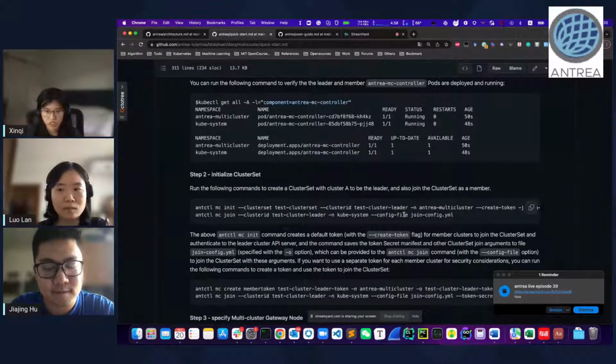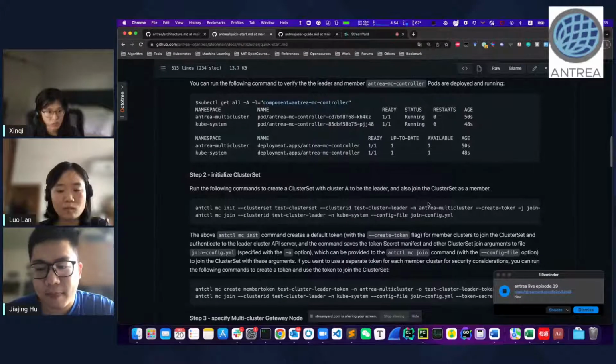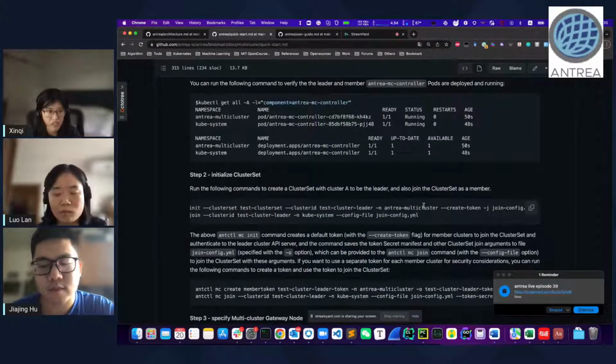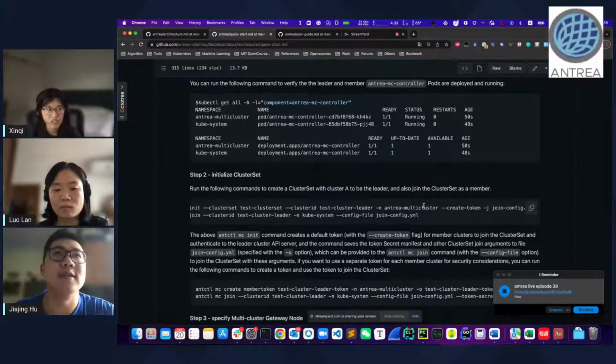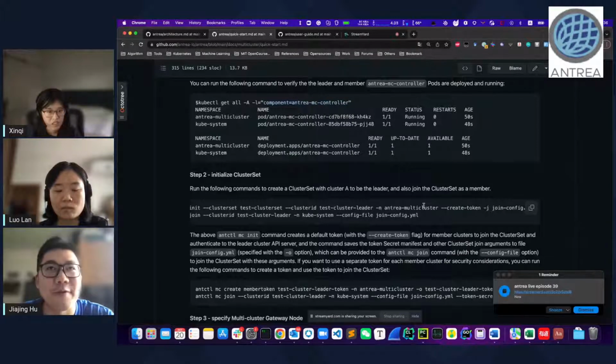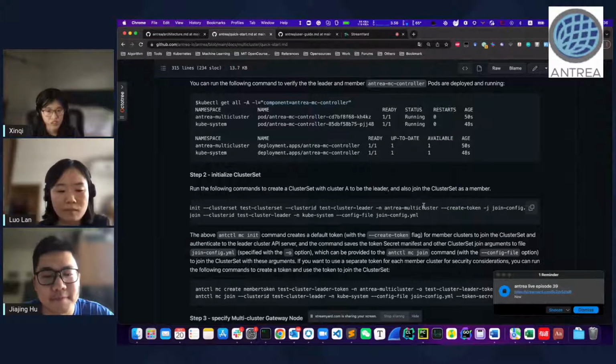Before we do that, the config file called join-config.yaml is the output of antctl mc init, right? Yes, it's the configuration generated by the leader cluster.